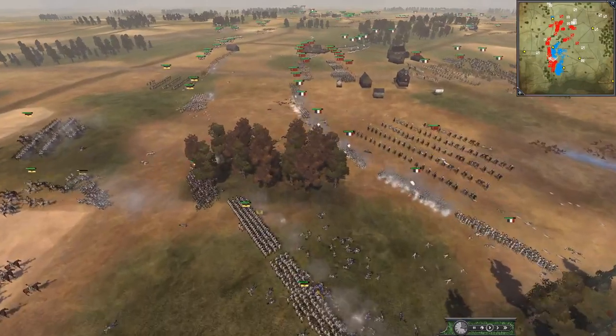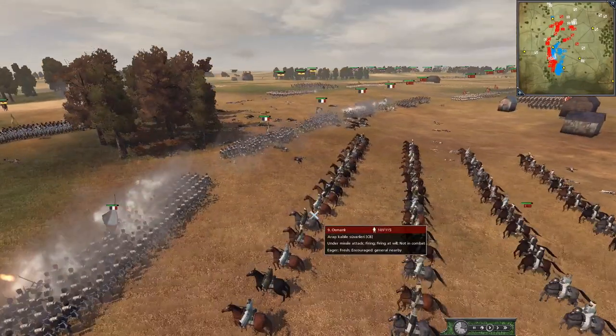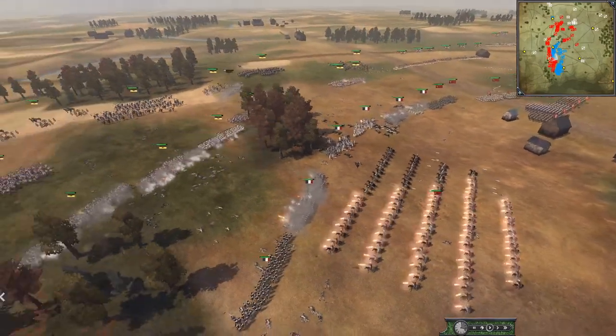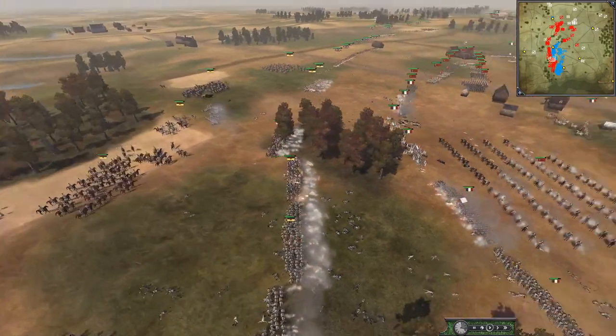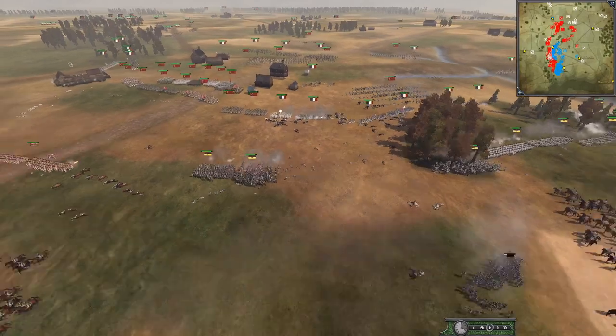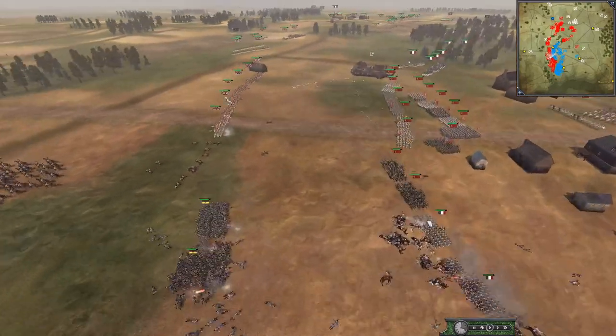We've got cavalry just waiting behind the front lines. I mean, this Orland cavalry here, I don't know if it's decent in combat, but that's a big unit that can just go through and go after any of these line infantry units if it chose to. Landwehr is obviously starting to break, struggling with the more elite French troops.